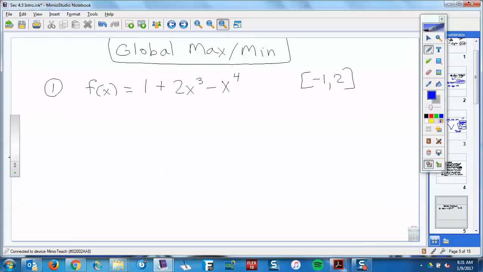Let's find the max. This is a continuous function. It's a polynomial, 4th degree, nice and smooth. Nothing weird going on. We're going to look at it from there to there. No calculator. Find the global max and min. We actually did this back in chapter 2. Do your list of candidates. Check where the derivative is 0. Check where the derivative is undefined. Check the endpoints.